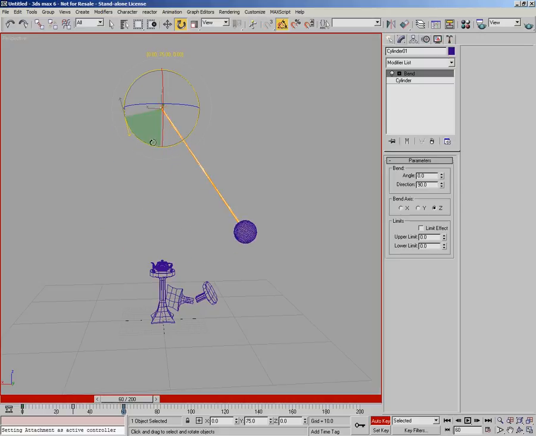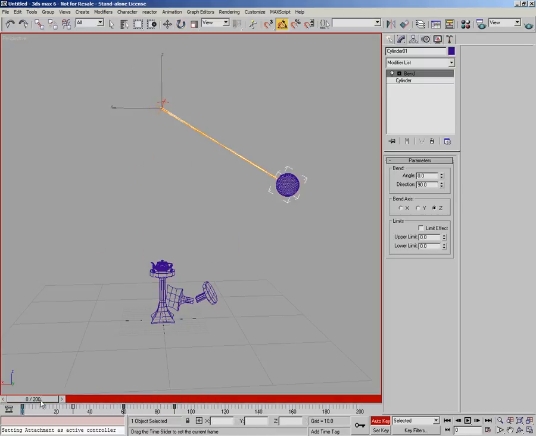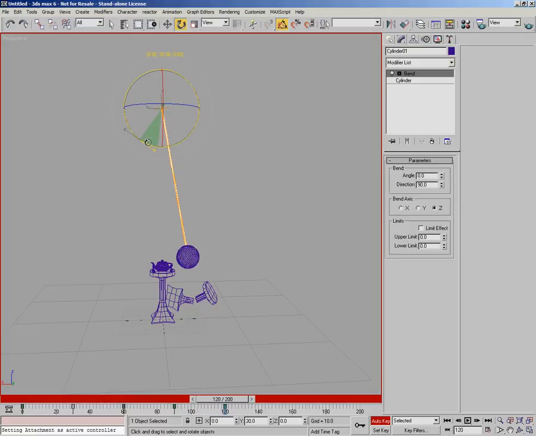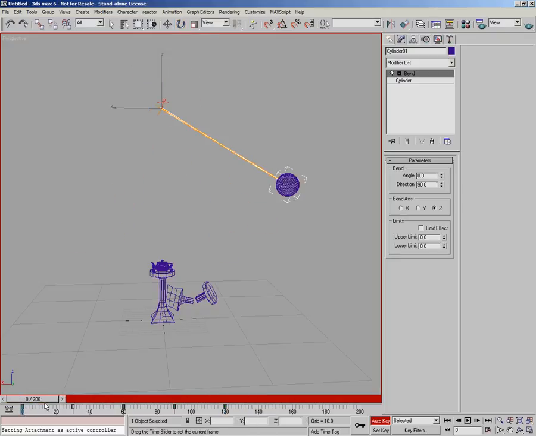But of course, each time it swings back, it goes a little bit lower. So let's just check that out. Swing, swing, yeah. And then we go to frame 90. And we'll have it swing again. Okay, there we go. Swing, swing, swing. 120. Swing back. I'm going to turn off snaps here so I can do finer angles. So there we go.